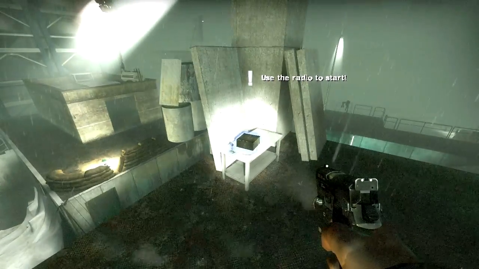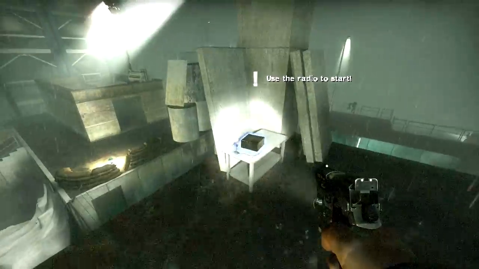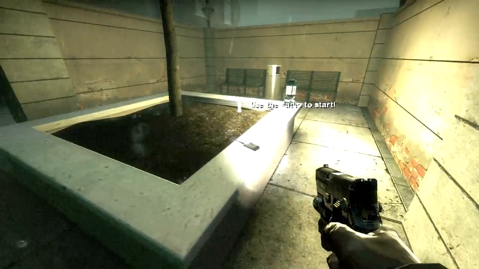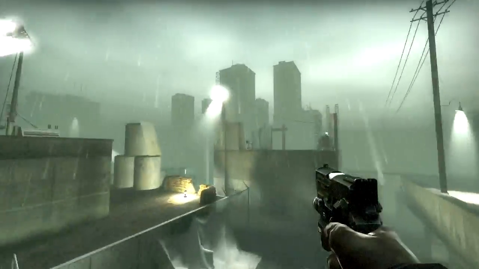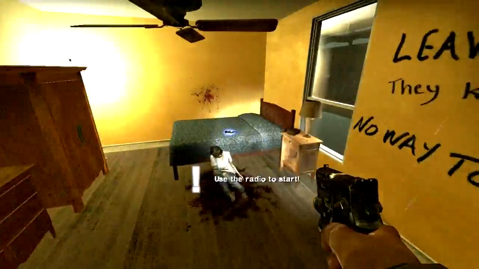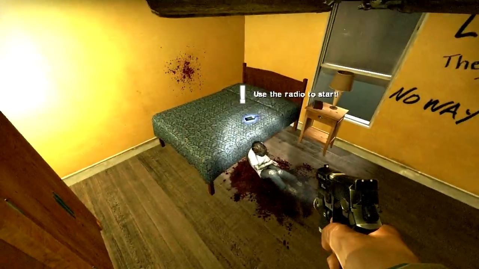Okay, so in the beta of the map, this was the only start radio. This is what he was talking about adding more. So I added one here, on this side of the map, and the other one, actually exactly where he wanted it, in the room with the dead person.